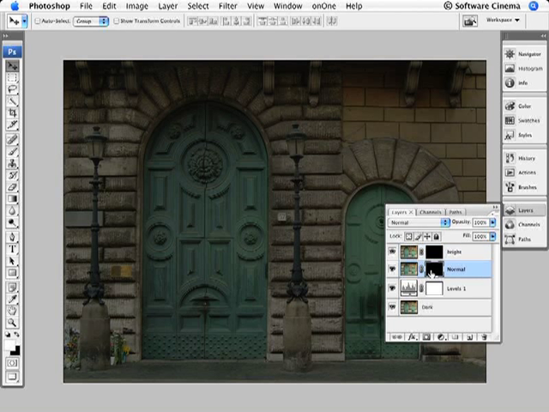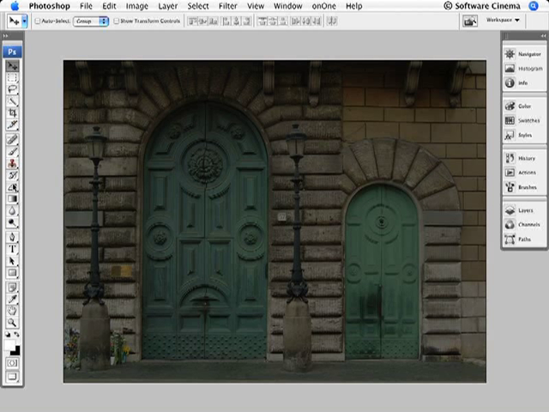I'm going to go ahead and click actually on the layer mask. When you're clicked here, you can see the box around the actual pixels. When I click on the mask, the box is around the mask. I'm going to go ahead and close this off. I know that I'm on the right layer. I'm going to go ahead and close this out of our way for a little bit.